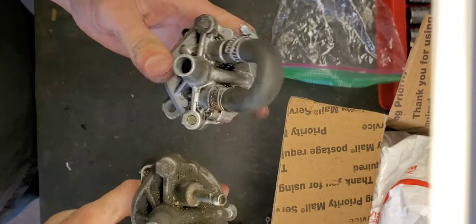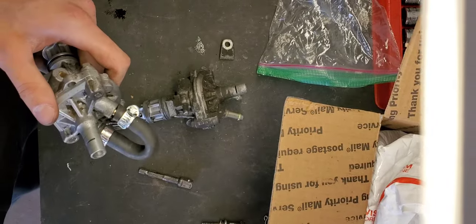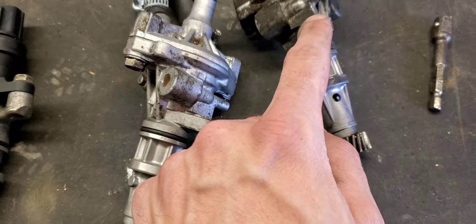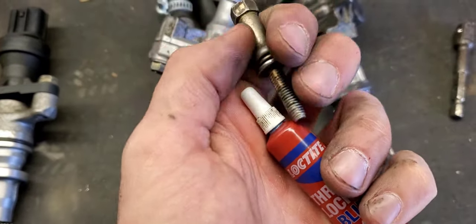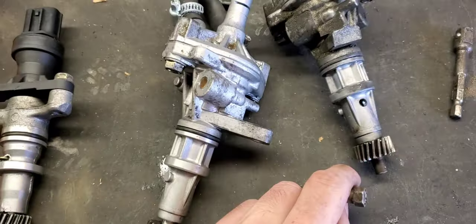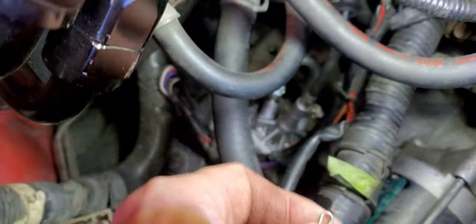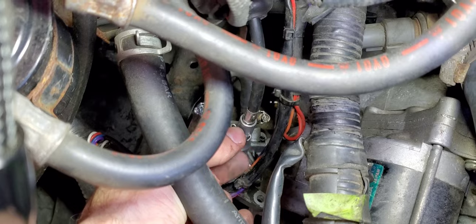That's all put together, so I'll slap it back in and see what happens. I'm also going to put a tiny bit of blue Loctite on the threads of this bolt so I don't have to worry about tightening it too much — I really don't know how this cracked in the first place. A little dab on there gives me peace of mind that it won't back out and I don't have to crank on it. Once you put this back in you've got to spin the sensor around to get it onto that keyway, and then it just goes right over this here.